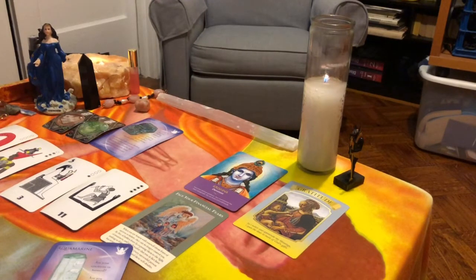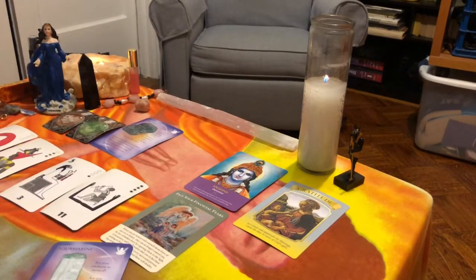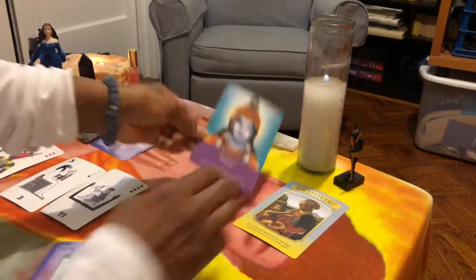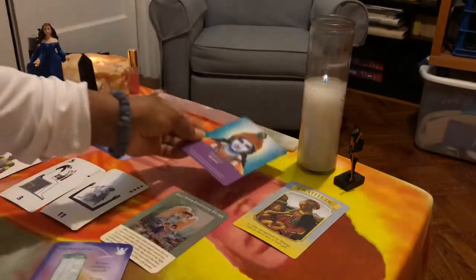But that is an energy. It's not an archetype of a deity or an Orisha or, like, a disciple or an ascended master. It is just pure energy. And without being directed by an archetype, by something that can give you that moral compass to stay on the straight and narrow, you could just take that energy and do whatever you need to do with it. And that's kind of what has happened in this case. So now you've got to pull back and use the archetype of Krishna, of God, to honor all of your contracts.